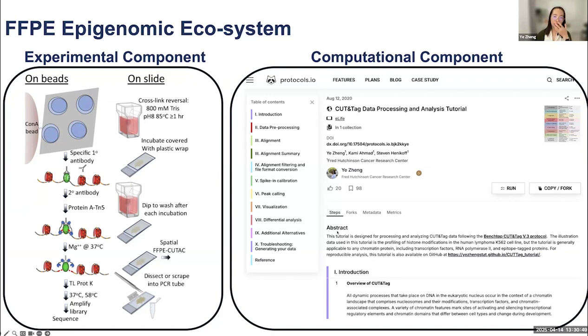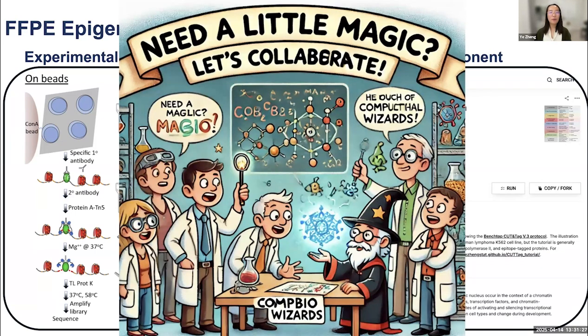At the same time, we're also setting up a matching computational pipeline to handle this particular epigenomic data. The major motivation is that these are tumor cells, so a lot of normalization or data analysis assumptions will not hold very well in a tumor system. That's why we're also trying to set up a matching computational pipeline. With that, we want to set up this FFPE epigenomic ecosystem to better benefit precision oncology. And with that, our lab is definitely very open to all kinds of collaboration.